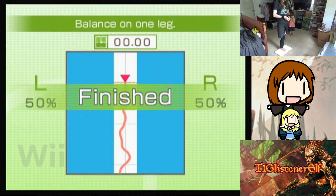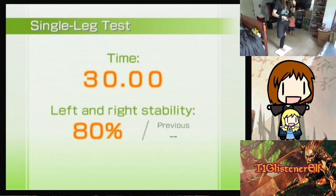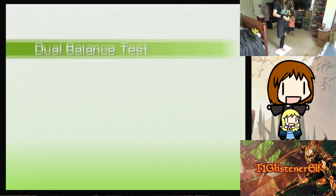Okay. All right, I finished right in the middle, exactly in the middle. I think I might not have been exactly even on it anyway. Okay, that could be worse.